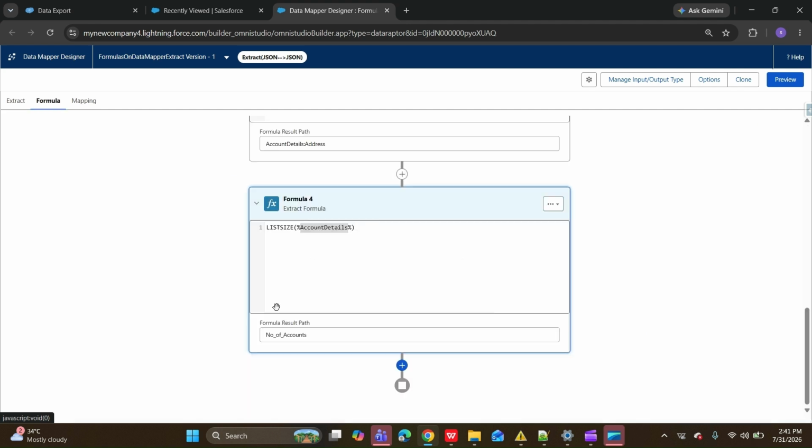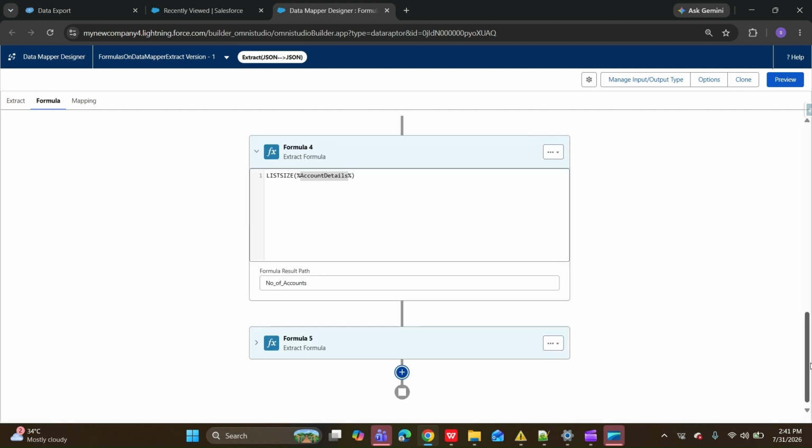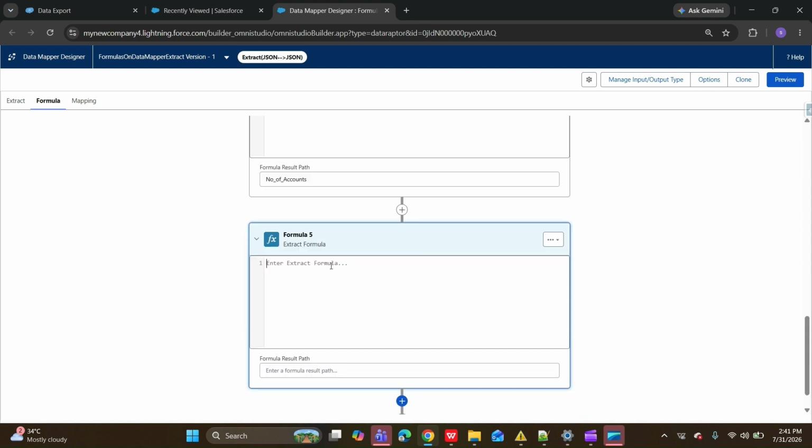Now add the formula. I want the date difference. Basically, date difference is a function. So I want to know how many days ago this record was created from today. Basically we need to calculate the number of days since the record was created, from today.